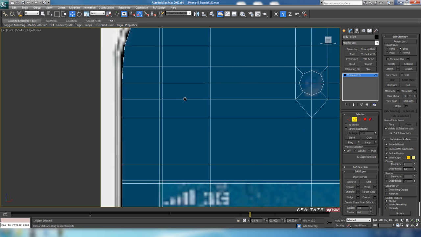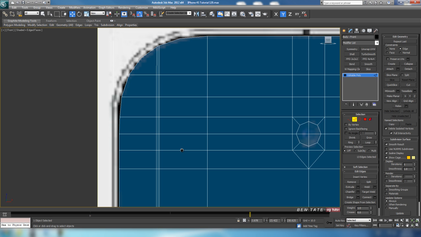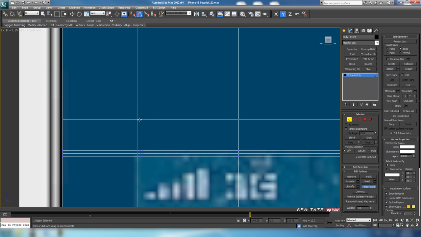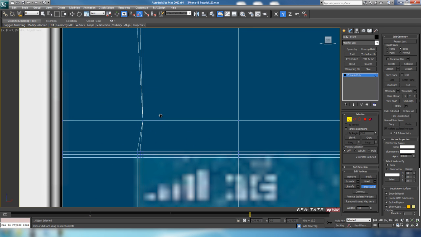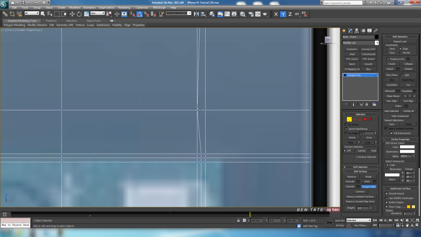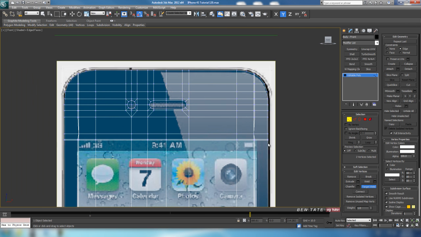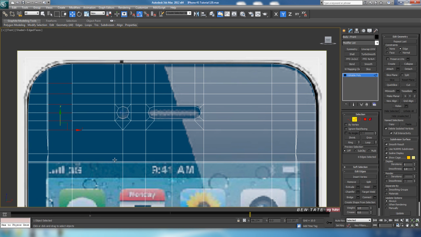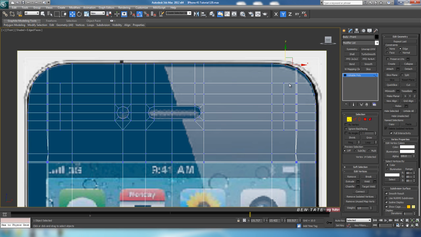And we'll see if we can just kind of get rid of a couple of these. Alright, let's maybe target weld these verts here to this one. Alright, so I'm going to do that middle one over and this one over, and the same on this side. Okay, just to be on the safe side here, I'm going to actually add maybe an extra loop through these edges on each side. Okay, so connect it up with one loop. And we're just going to connect the second vertex on the top to that on each side. Okay, and then we can just move these over a little bit if you want to straighten it out. Doesn't really matter.